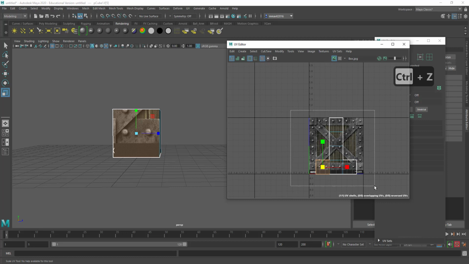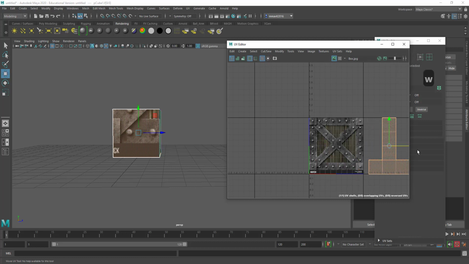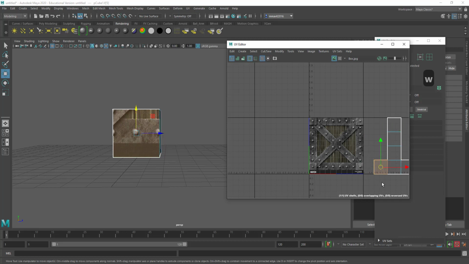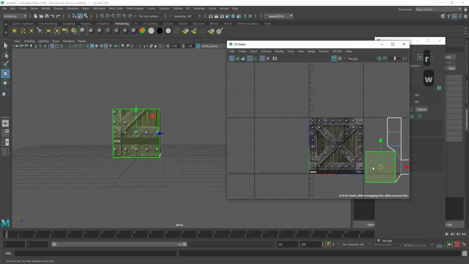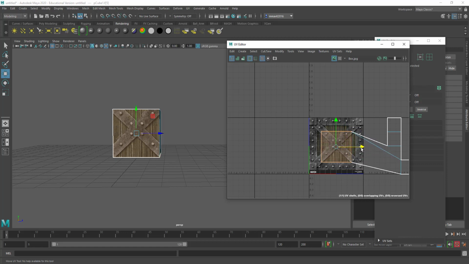I can move, scale, do whatever I want. This is not how we are going to do it, but I'm just showing it to you for your idea.